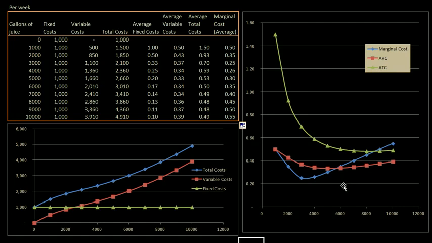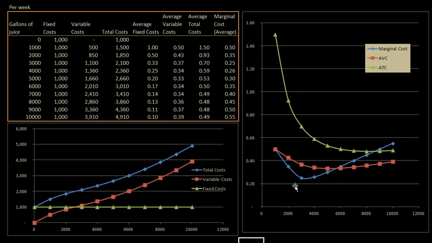Now, let's think about what's happening. So first, let's look at the marginal cost first, because this is interesting, and this kind of goes in with this narrative of, at first, those first oranges that we bought were expensive. We weren't a major producer. But incrementally, as we produce those next oranges, so as we go from the oranges needed for 1,000 gallons to the oranges needed for 2,000 gallons, all of a sudden our marginal cost went down. We are now a bigger buyer. Those incremental oranges are now cheaper to us. And as we go to 3,000 gallons worth of oranges, those incremental oranges get even cheaper for us. And then we have to go and buy oranges from the outside. So those incremental oranges get more and more expensive.